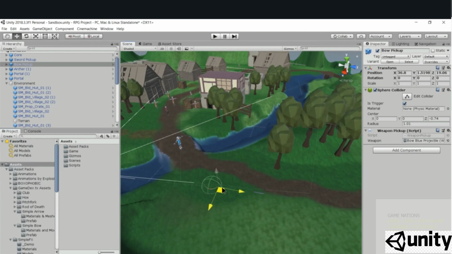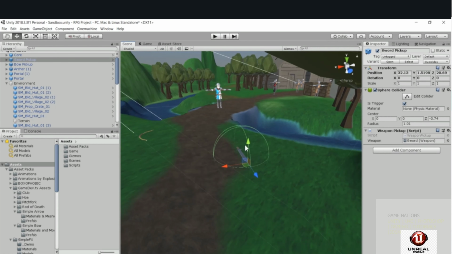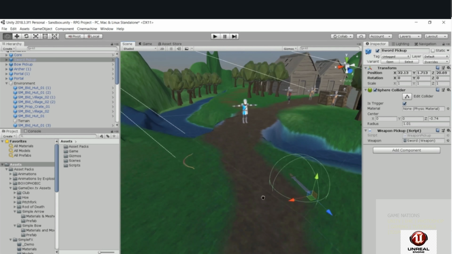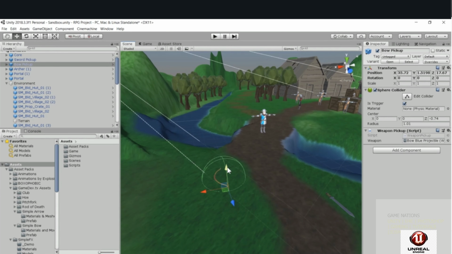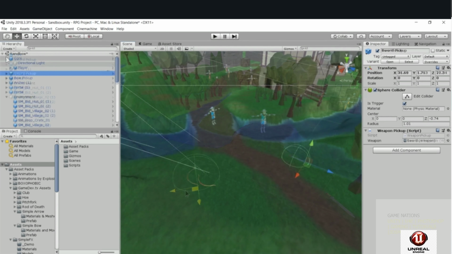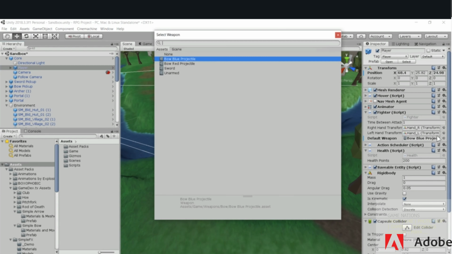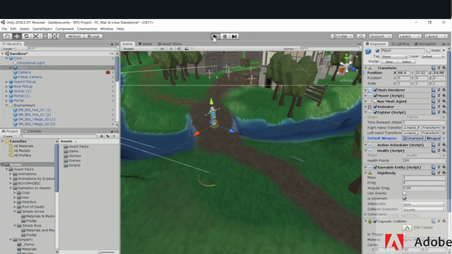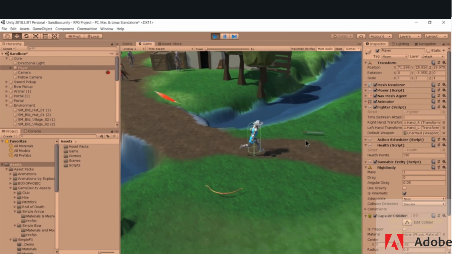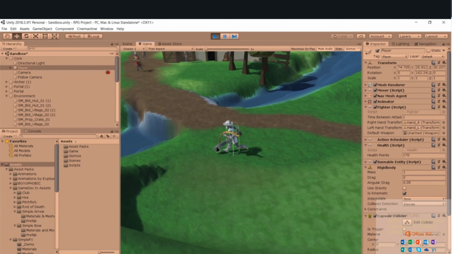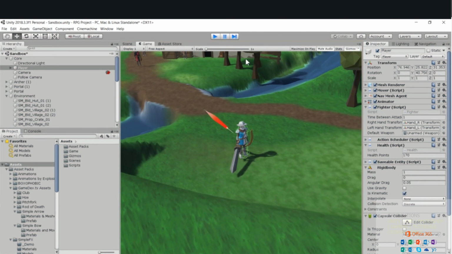Okay, I'm just going to put these a little bit more where I can see them a bit easier. Probably make them bigger. We should probably put them on top of stuff soon. We'll add a little bit of set dressing to our world and make it a little bit spiffier, but we're just doing functionality at this point in time. So next I'll click on the player. Return the player to default weapon being unarmed. Click on play. Okay, run, pick up the sword, bloink, huge, pick up the bow. Yep, okay, so we can pick things up as intended.